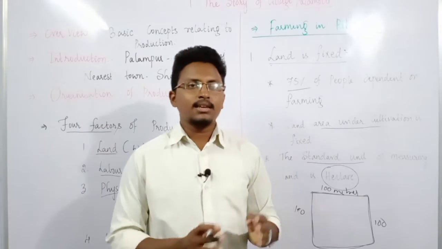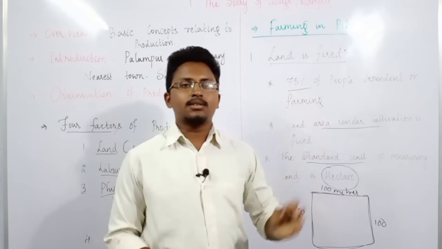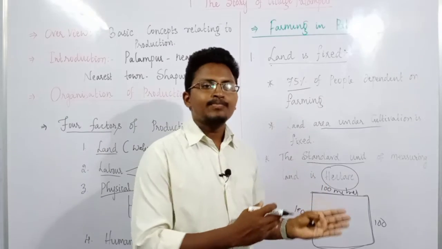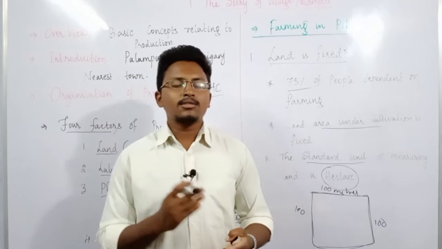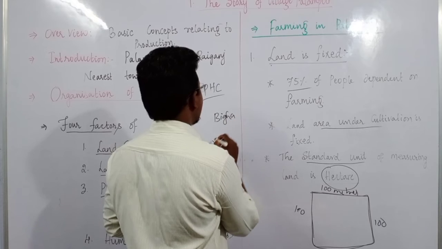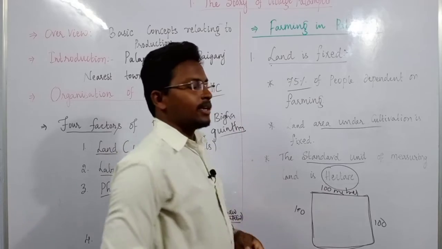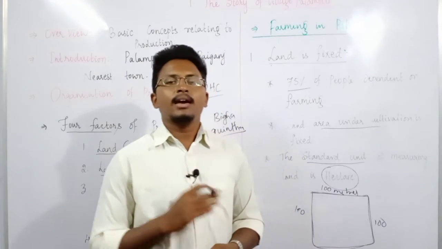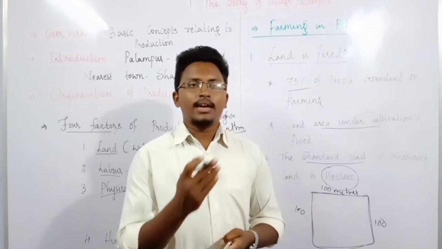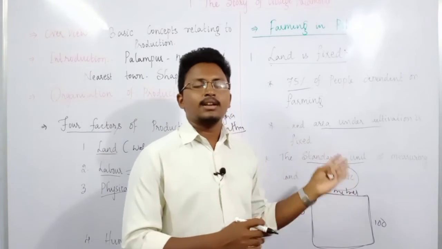So why I am mentioning this is that, as I told, the land under cultivation in this village is fixed. So what is the procedure we use to measure this land? Not only hectares; in some places in rural areas it can also be measured with names such as bigha, as well as sometimes gunta. Like this there are other names used for measuring land, and we can also measure land in the English unit, acres. So what I am trying to say is that the land under cultivation is fixed; it cannot be increased.